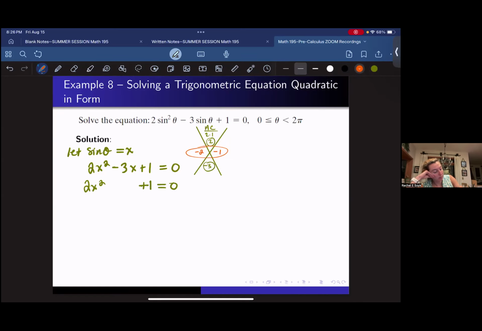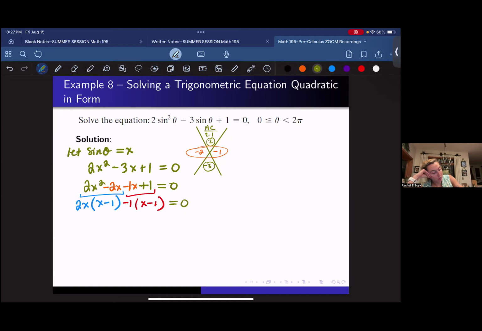And we manipulate those middle terms with our minus 2x minus 1x. So now we can use our factoring skills, and we'll factor out a 2x from those first two terms. And then we'll factor out just a 1. Now let's do a minus 1 from those last two terms.